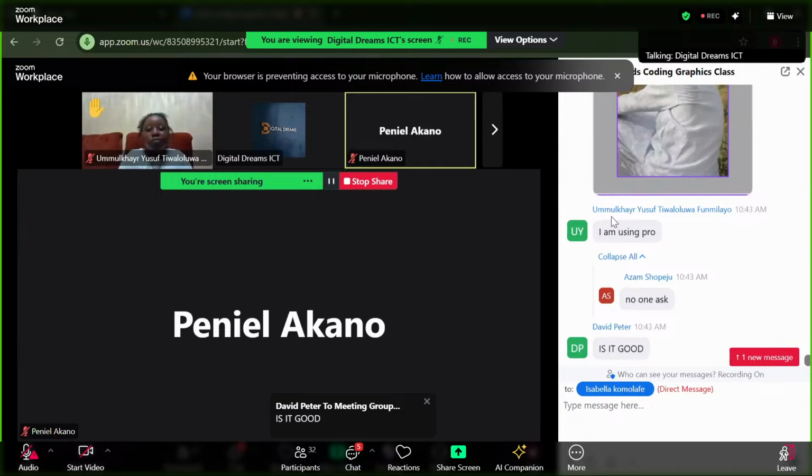I start painting like this, moving the arrow key. Any place I paint will blur. That's how I added the blur. But I don't need blur for this, so I'll just show you how to add blur. I didn't add blur in mine.